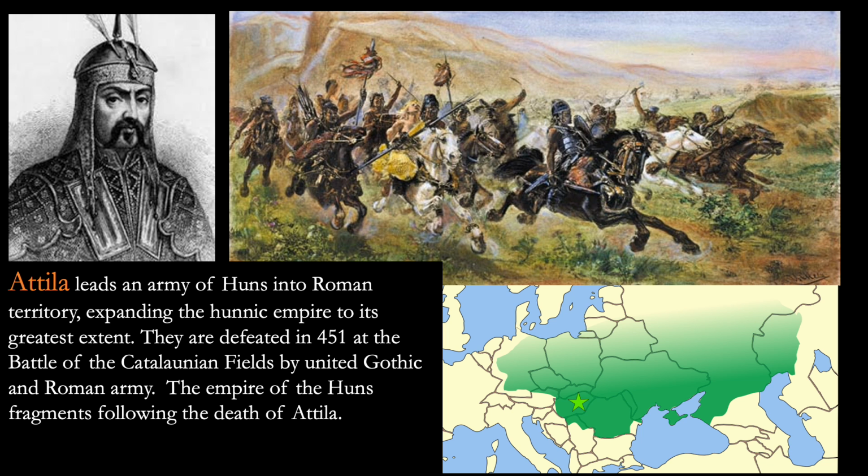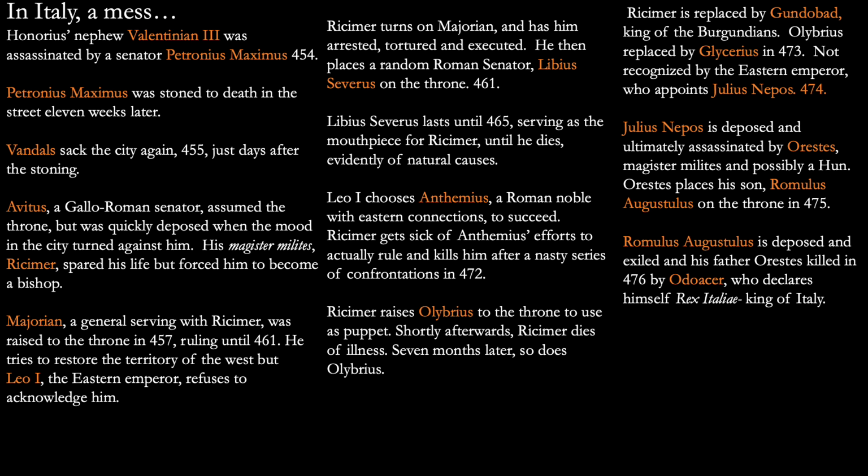Now, what's going on in Italy? You are absolutely not responsible for this information. I have just listed it to give you a sense of what's happening. So it's politically an absolute disaster. The emperors really don't have much power anymore. The Senate is struggling to figure out how they fit into all of this, and they don't have the power they once thought they did anymore. And the whole thing is just a cluster. It's a mess.